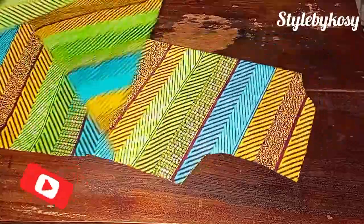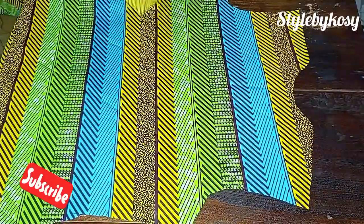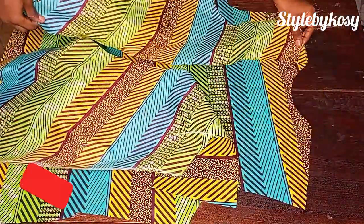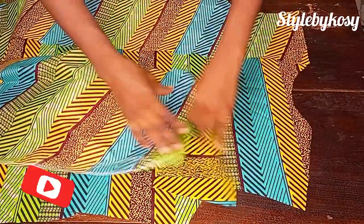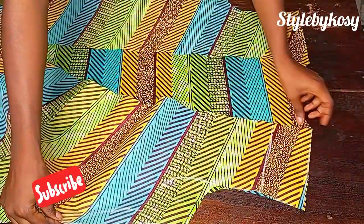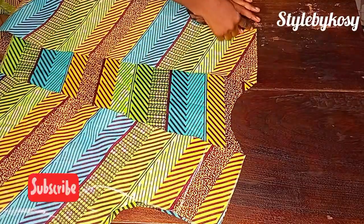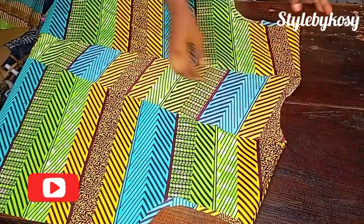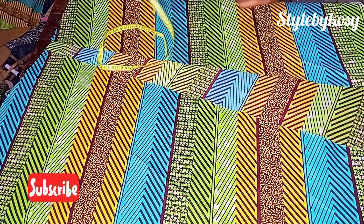Now this dress is very simple to sew. You can make this dress in less than 10 minutes if you are fast. Now you can see that I already opened the back piece here, and I'm placing the front piece on top of the back piece, the right side facing each other. Then I'll just go ahead and sew it there with half of an inch for the shoulder. So you can see guys, I've gone ahead to join the shoulder, and this is how it's looking.